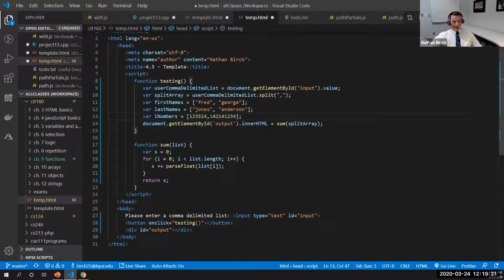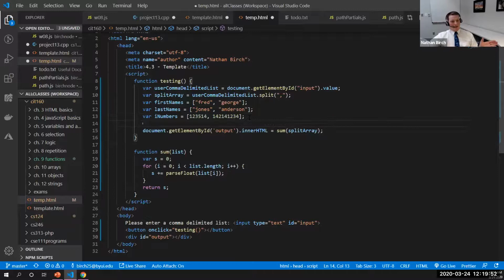And then I could assume that anytime I have a comma, it's going to basically indicate a new person. So my first names, I have Fred Jones, and this is his I number. And then I have George Anderson, and this is his I number. If I wanted to add an address or a track or anything else, I could. And I could just make a new array, and then I would know, hey, Fred is my 0 index guy. George is my 1 index guy, or something like that.